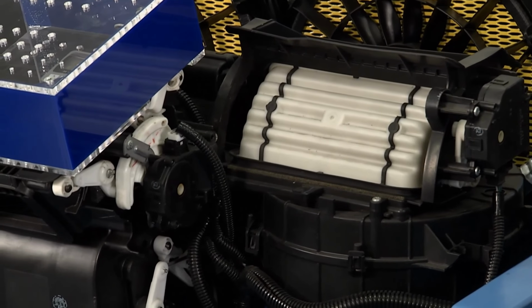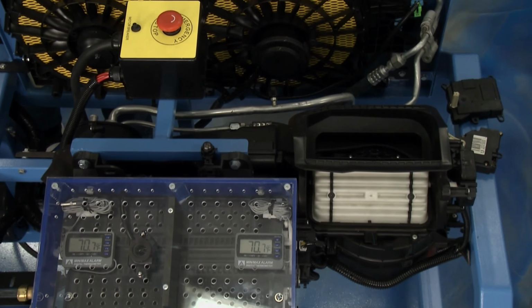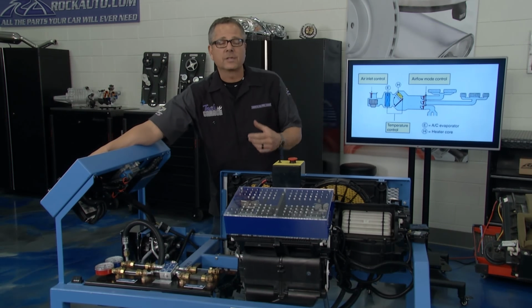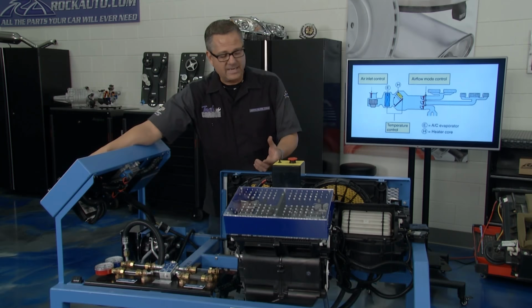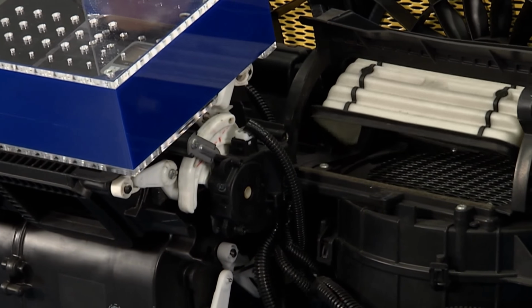It opens up. Now what's going on here? It's actually taking air from the outside through the cowling of the car, and it's coming in and using that air. Now, if you've got it on auto and the car's getting nice and cold, it wants to use some inside air, it's just going to switch, and you can see the door here close. And when the door closes, it closes there.